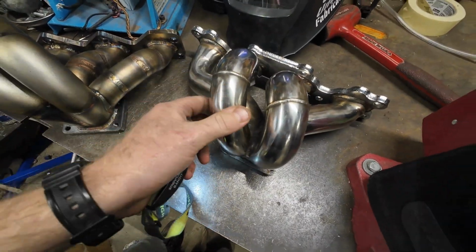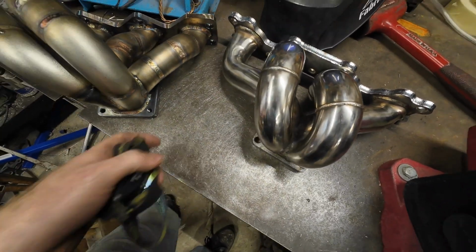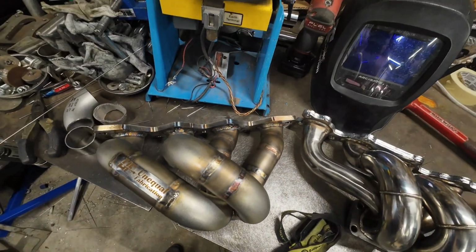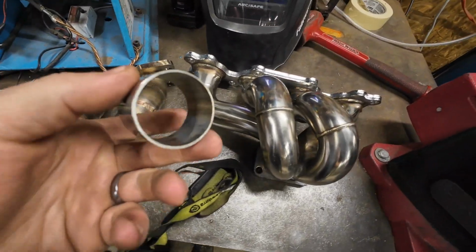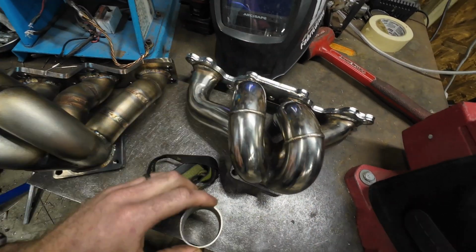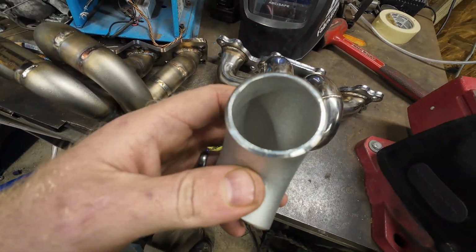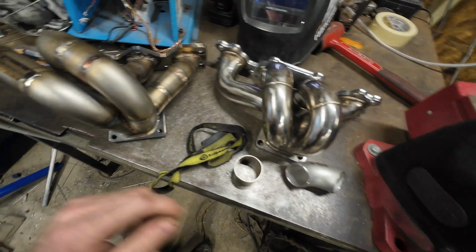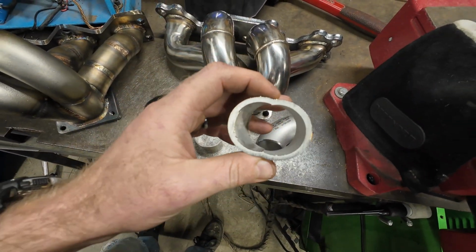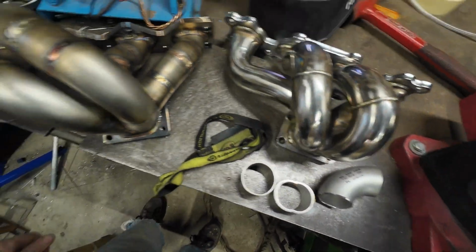And this is made out of 16 gauge, which is not ideal for turbo stuff. You want much thicker, either Schedule 10 or Schedule 40 material for that. So this is a piece of 16 gauge tubing. That's the thickness of it versus what this one is made out of. It's far thicker. This is a piece of the collector, but just look how much thicker that is compared to what this one is going to be made out of.